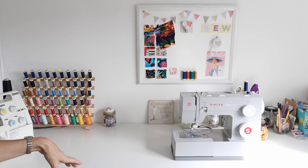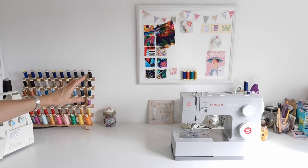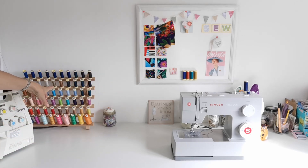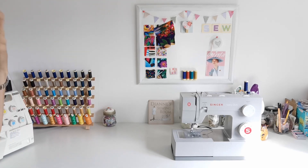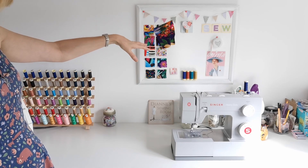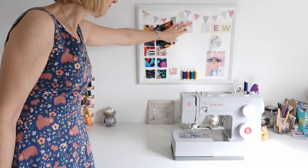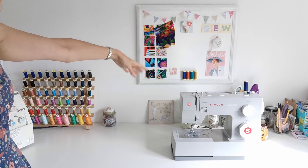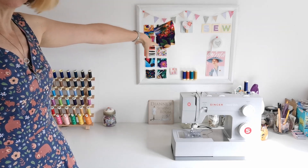It is very messy under my table at the moment — somebody once commented how tidy it was, but it's not right now! I've got a few things on the back. I added the cotton reels just before Christmas, so this is an area to store my cotton reels, although I have got cotton stored all over the place. This frame here was something I made myself — I used an old picture frame, took the glass out, painted the back white, painted the frame, added some bunting, and these are just clips you can buy for holding patterns and things. I've added a few fabric samples and I change it every now and again to show something I'm working on.